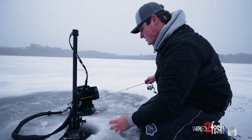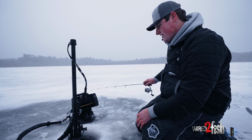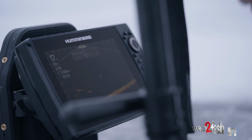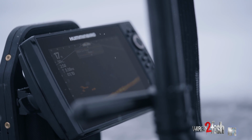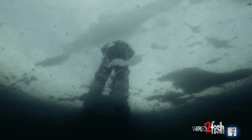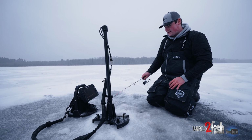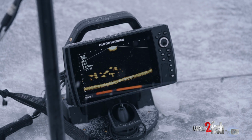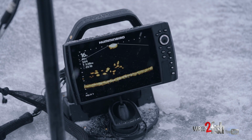You can see the school is just a couple feet off to our side, and when that happens, it's best to stay in your one spot and wait for them to come back to you, versus chasing them around. You can push fish around in the shallow water. They can hear your footsteps as we don't have much snow or that much ice right now, so it's critical to be as quiet as possible and stay in one spot as much as you can. So they're slowly moving towards us as we sat here and just patiently waited for them. And here one comes, racing up, just like that.